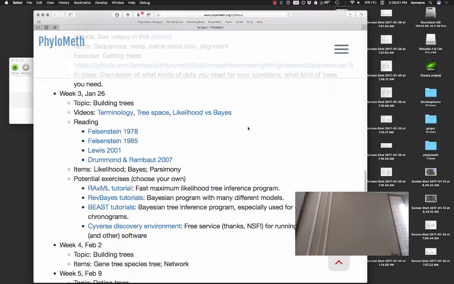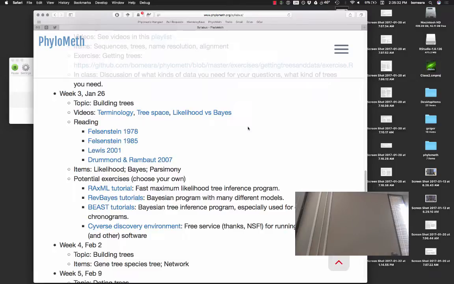And one other nice thing about it, and you get this a little bit from the Lewis paper, we'll talk about this more in the future, is that a lot of these models are pretty similar. The model we used for DNA did the same as the model we used for morphology, same as the model you use for codons. They're all basically the same thing. We're just relabeling what's in these axes. So once you understand one, you can understand many of them. Okay, good. So any other questions about model choice or inference?